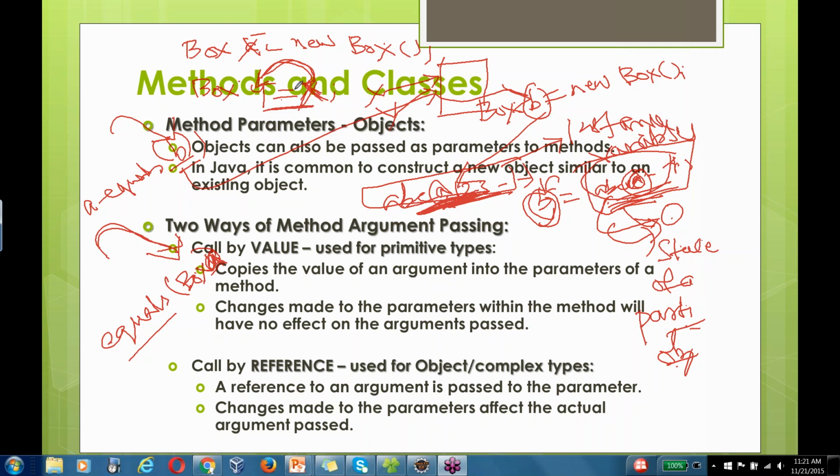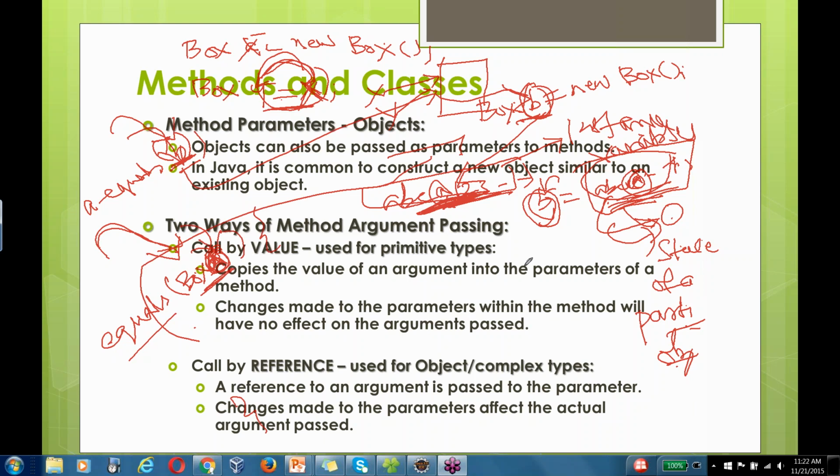Similar to this concept, here we are trying to copy the B object to A. References are copied: when we pass an argument, it copies the reference of B to A. So whatever changes you make to the instance variables, or state, of this particular object will be reflected in the calling portion of your program.